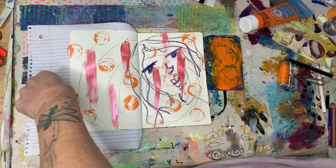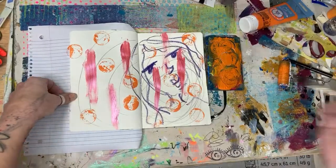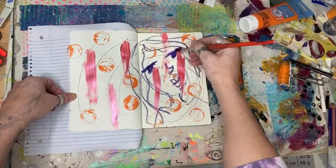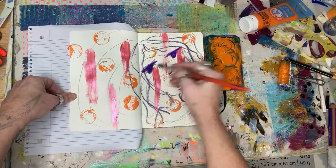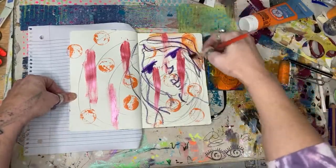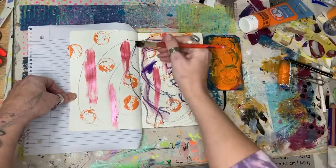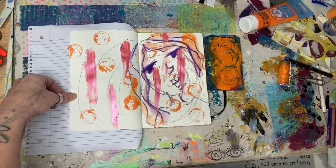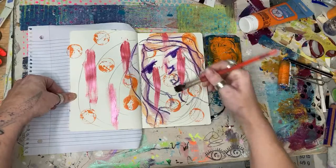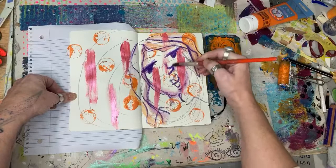Oh, come on. Give me a pen. You know what sucks is when you have a billion brushes over there, but you can't find the one you're looking for, so you grab the worst possible one. This thing's huge. Shoot, the orange is not done. Oh well.